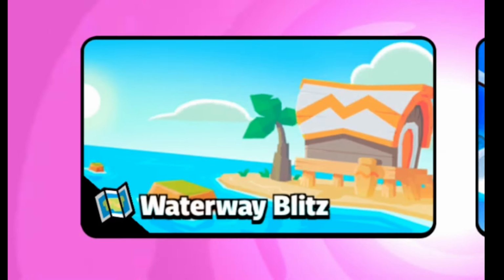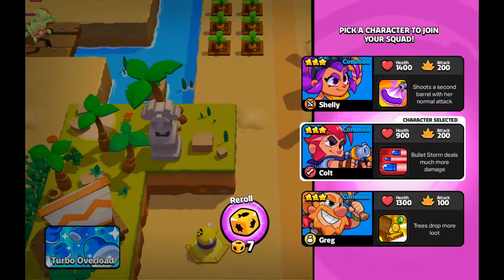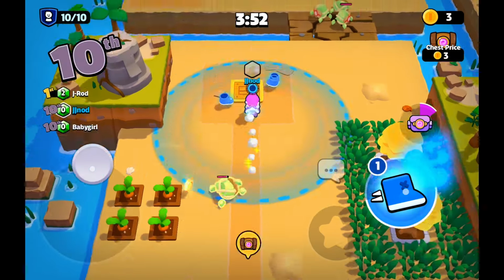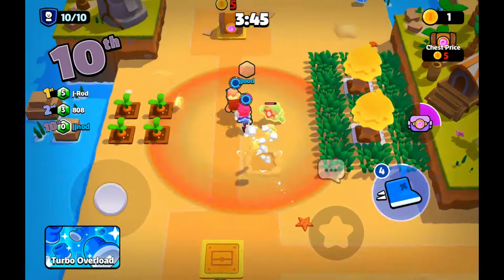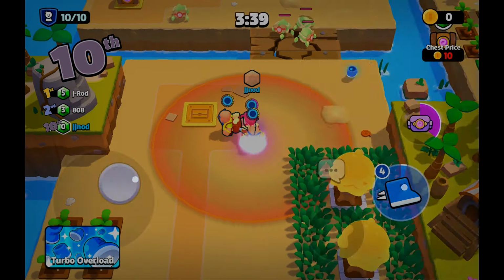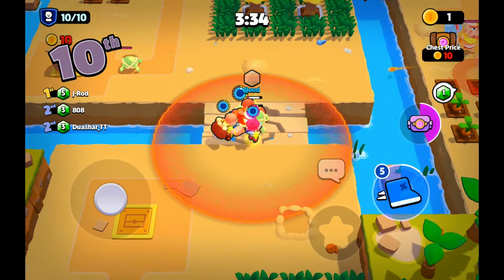First match looks like it's Water Blitz and Turbo Overload, not the best, but it will still do. A Colt over here. We're gonna go for Colt, and we are going to go ahead and grab this really quickly. I don't like this map as much. I really like Ice World. I honestly don't like this beach one, but it's still pretty cool. I like the mechanics it has. We're gonna go with another trader here. Defeat these guys really quickly.